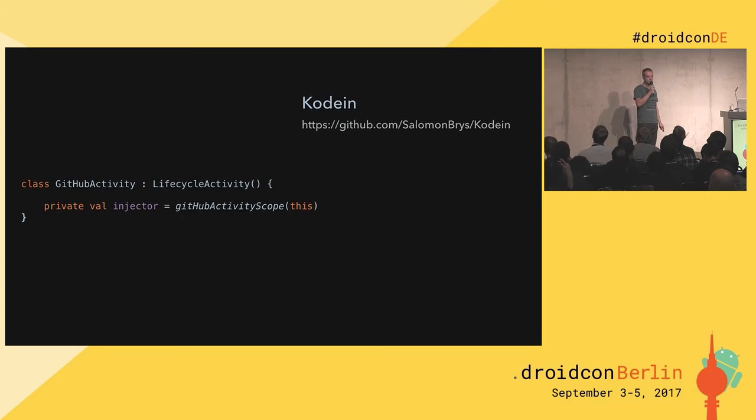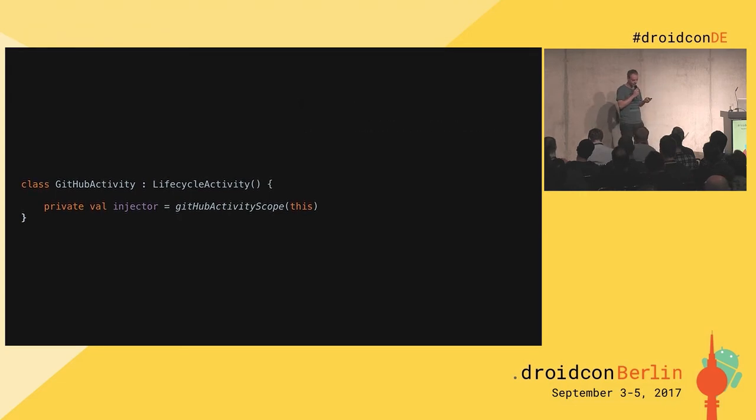The difference between the two is that Dagger works with a lot of magic, a lot of generated code, while Kodein is a bit more straightforward. The disadvantage is that you will have to create providers for each class you want to provide through Kodein, but the advantage is that it's really streamlined and there's no magic involved. You always know what's going on. So I like using it. I must confess I didn't use it on a large scale project yet, but on small to medium scale projects it worked out quite nicely.